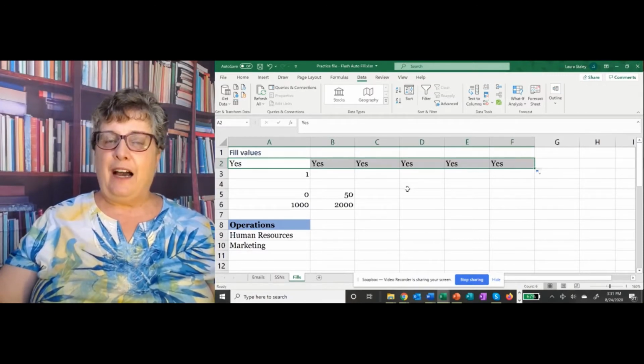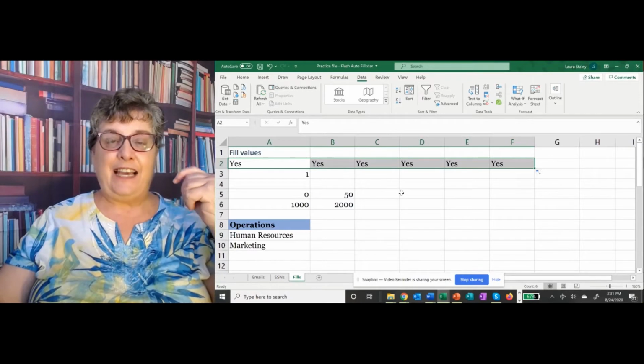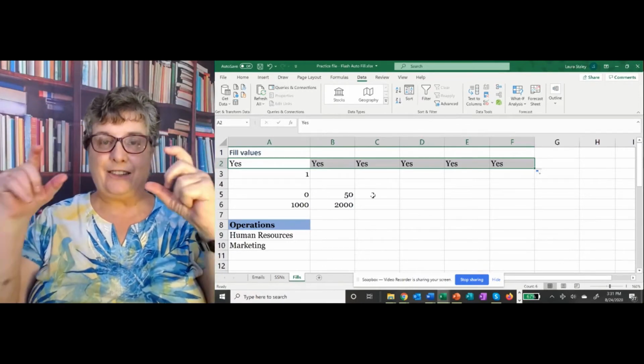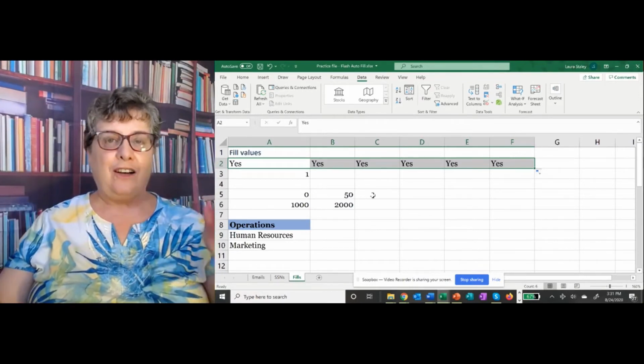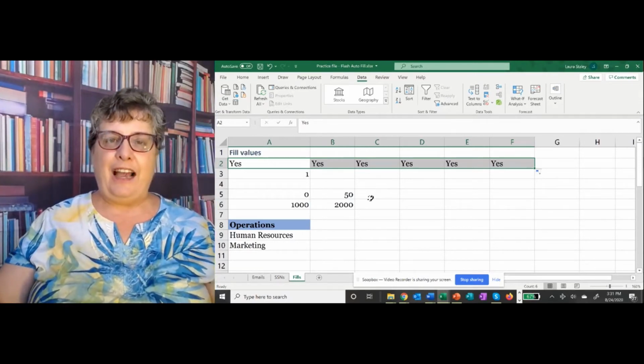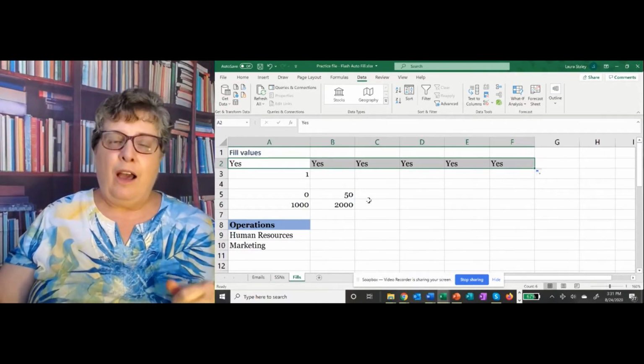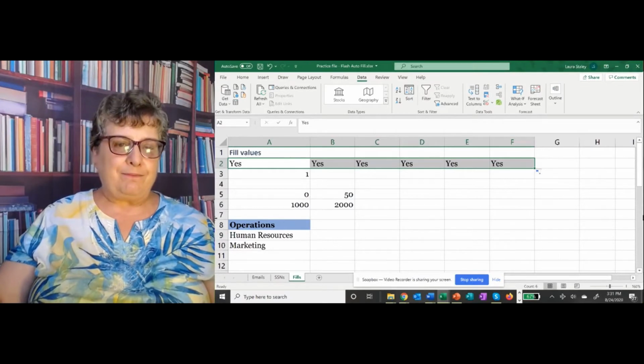Now, there have been times when I have been entering a lot of repetitive data into a spreadsheet, and I have the same word or the same text string over and over and over. And so I'll finally type it in and then I'll just drag it down however many cells I needed to drag it down and save myself some typing time. So that is one option.